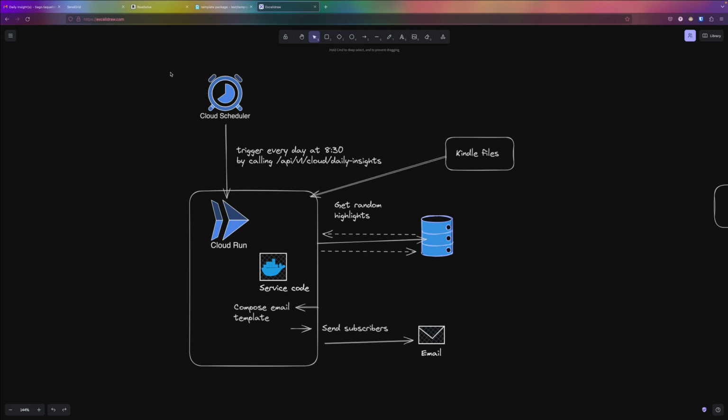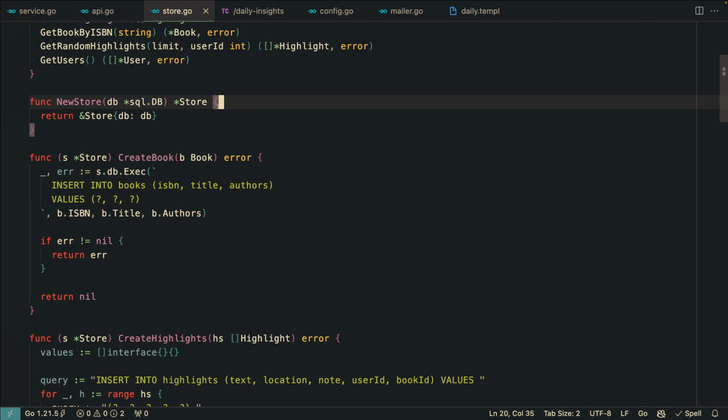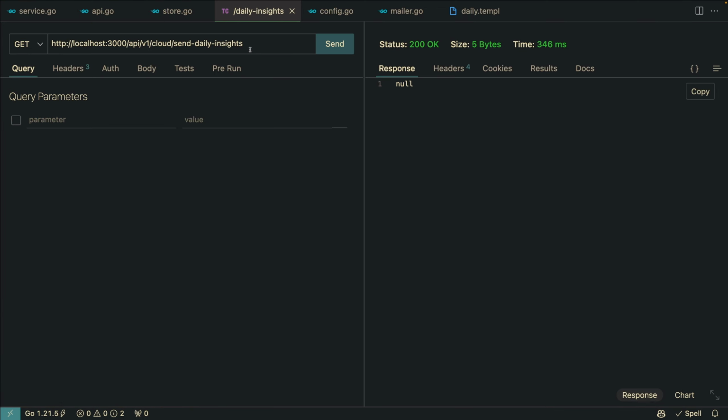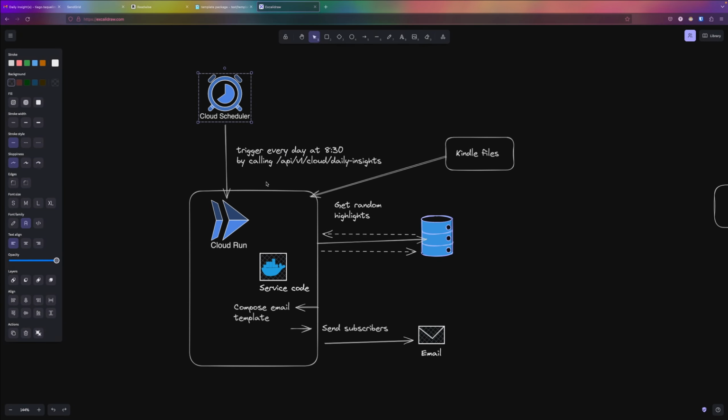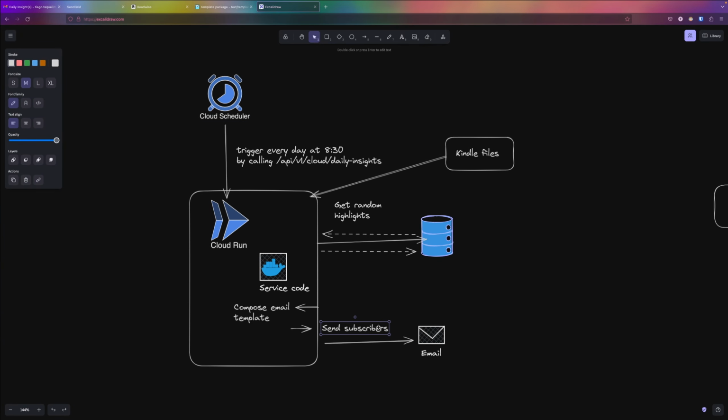I already have a video on my channel where we containerize an application, which is a Node.js application, but it doesn't matter. We put it in Cloud Run and we deploy it very simply. And all we need to do is this, and then set up a scheduler on Google Cloud, for example, that is going to call these endpoints every day or whenever you want. And then the email is going to be sent automatically to all the subscribers in the database.